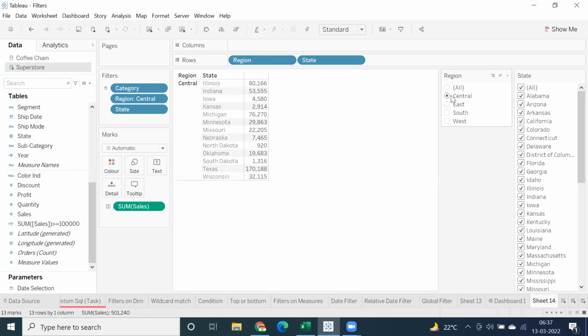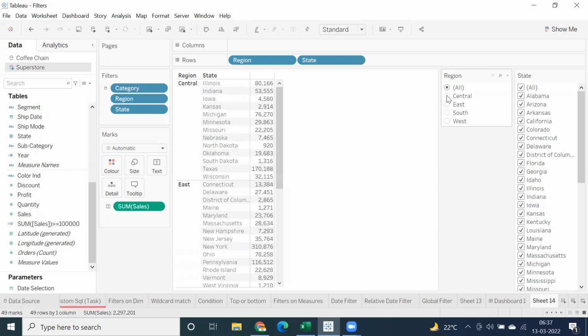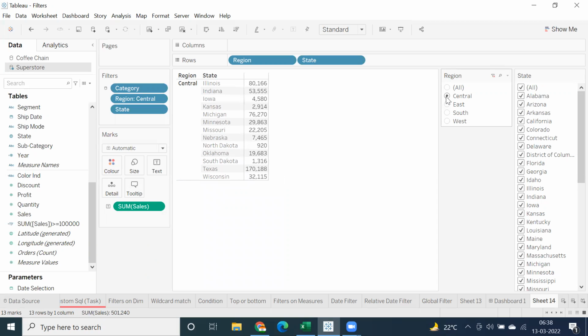When you select central, we are able to see only central data in the report. This is region wise, particular state wise sales. When you select east, we can see east, south, and west. When you select all, obviously we'll get all the records.